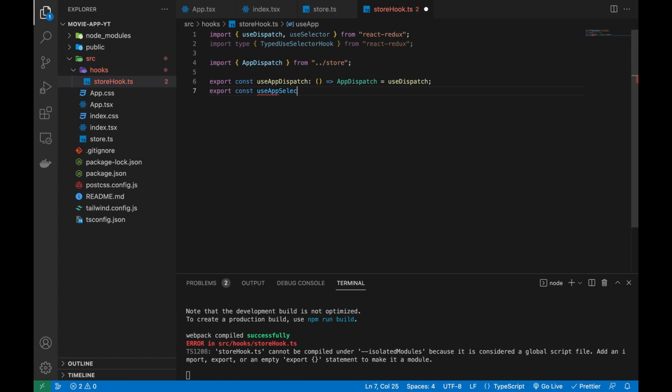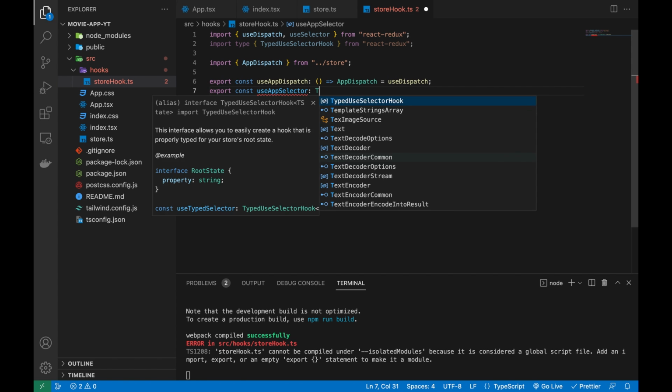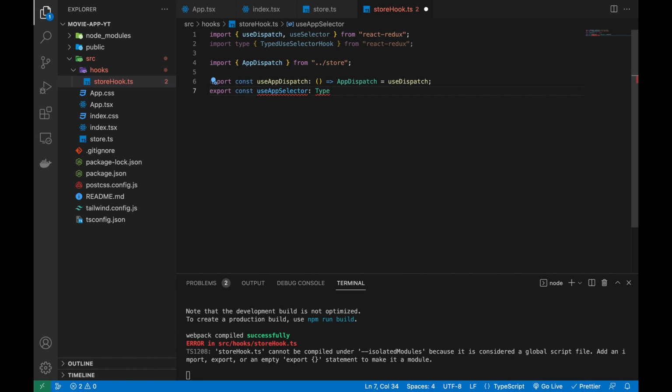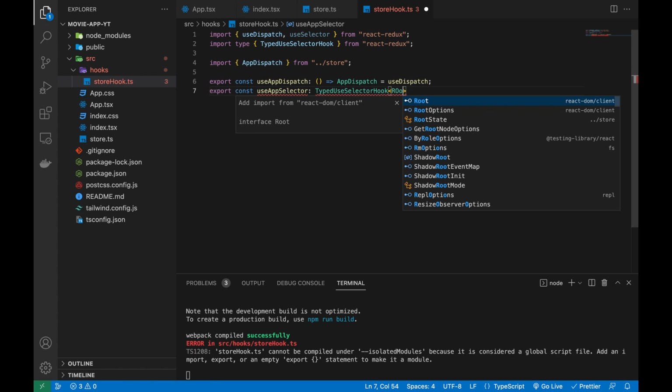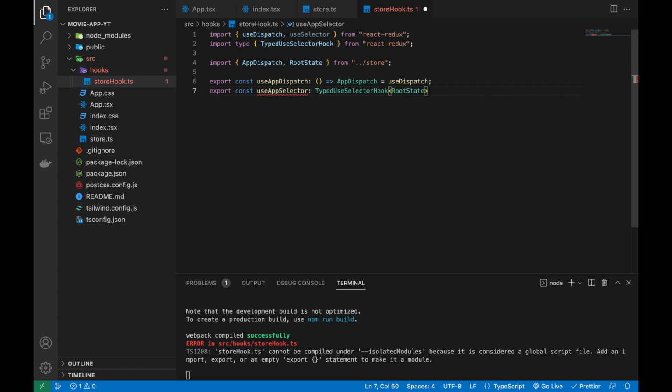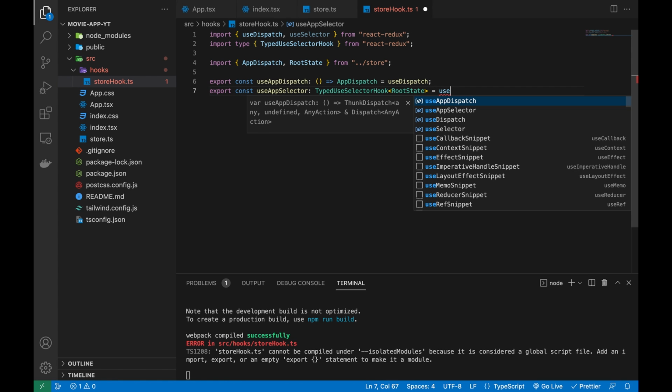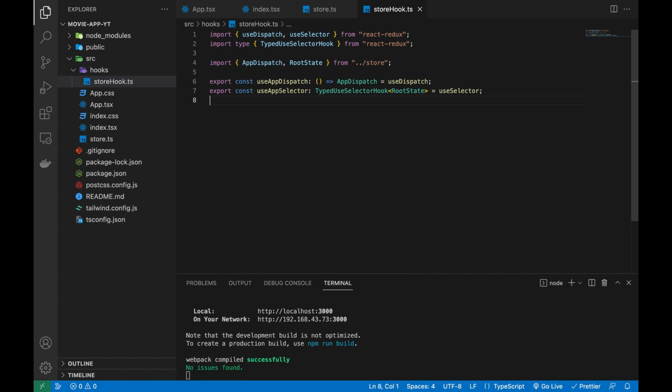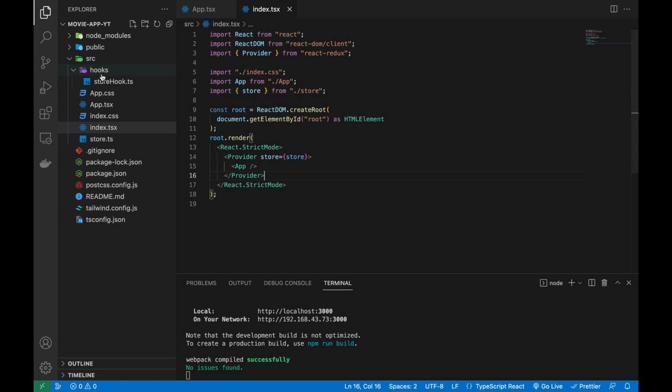So useAppSelector is also going to have the type of our TypedUseSelectorHook, which is a generic type, and we'll pass our RootState that we also defined in our store. And we'll initialize it to the useSelector. Okay. So now we have these hooks defined, and we'll be using these hooks to be able to access our state and also dispatch actions later on in our application.